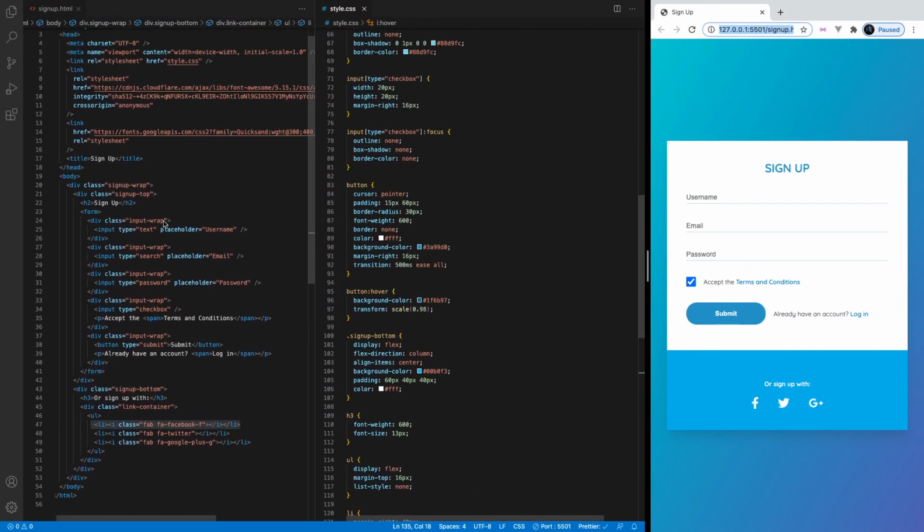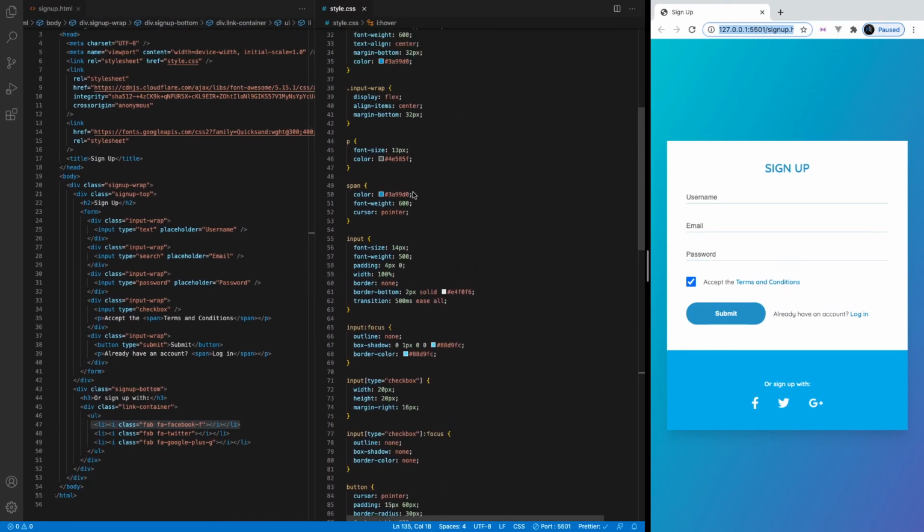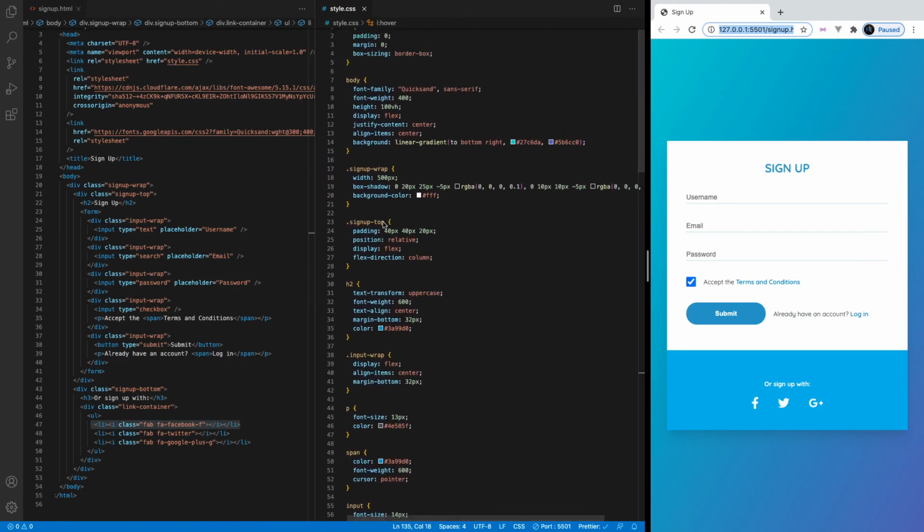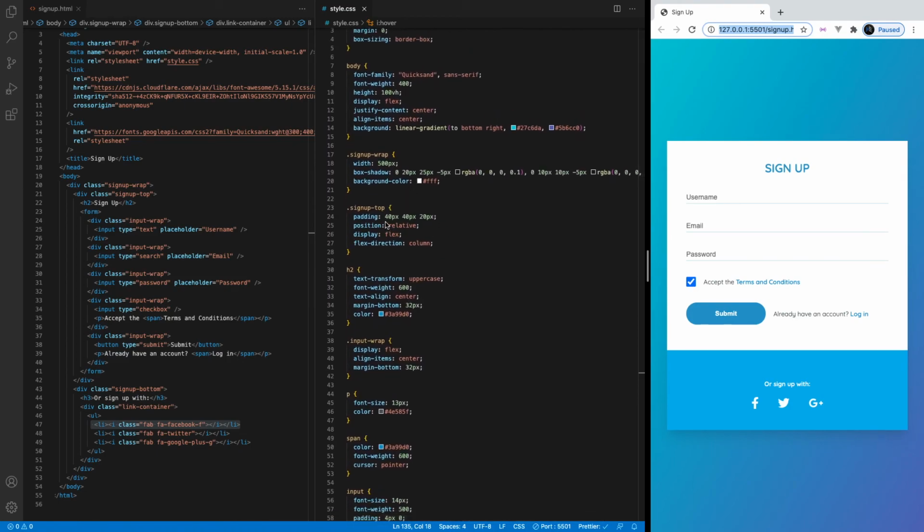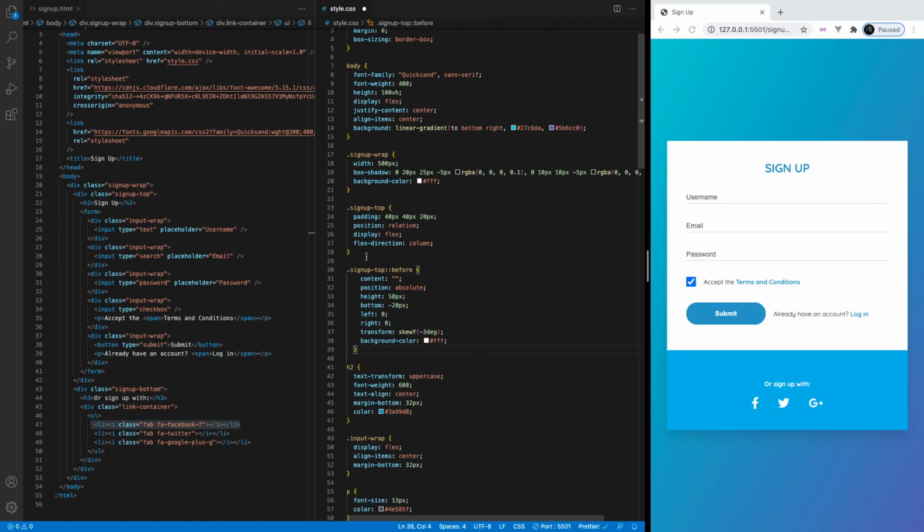And we need to head over to, I like to do my CSS in order. So as I mentioned earlier, we put a property on the sign up top of position relative because we want to position the skewed effect relative to this section right here. So let me go ahead and bring this code in and I'll explain it. We're going to put it right below this. So we're using .signupTop dot before. So when I save this, I'll put the background color as red.